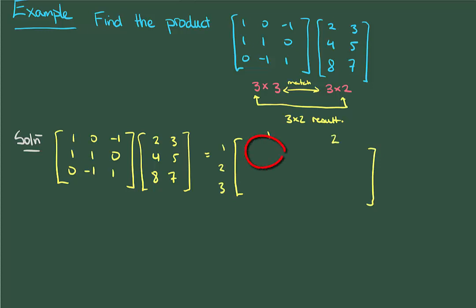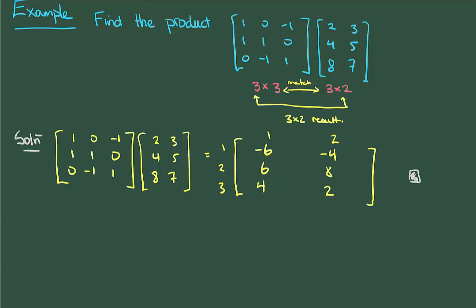Here we're working on row 1, column 1 of the product, so we dot together row 1 of the left matrix and column 1 of the right matrix, and doing that is going to give us -6. Moving to row 2, column 1 of the product, we look at row 2 and column 1 of the factors, and that gives us +6. And so on for the rest of this column. Now, here we're looking at row 1, column 2, so we dot together row 1 and column 2 to get -4. And if you haven't done so already, pause the video now and try to finish the last 2 elements yourself. And there we go, all done.